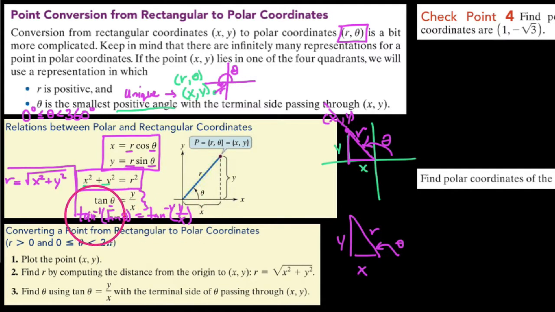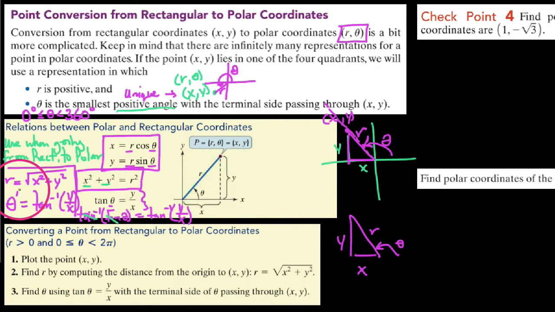And so we could say that because these cancel out, we know that theta, and I'm going to put a little prime here, but theta is equal to the tangent inverse of y over x. So this is really neat. These two formulas that we've got right here, we're going to use when going from rectangular, I'm going to abbreviate this here, to polar.